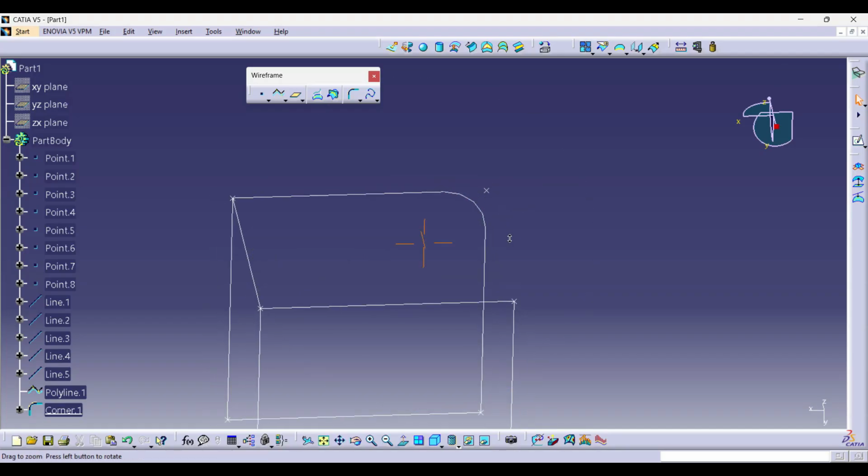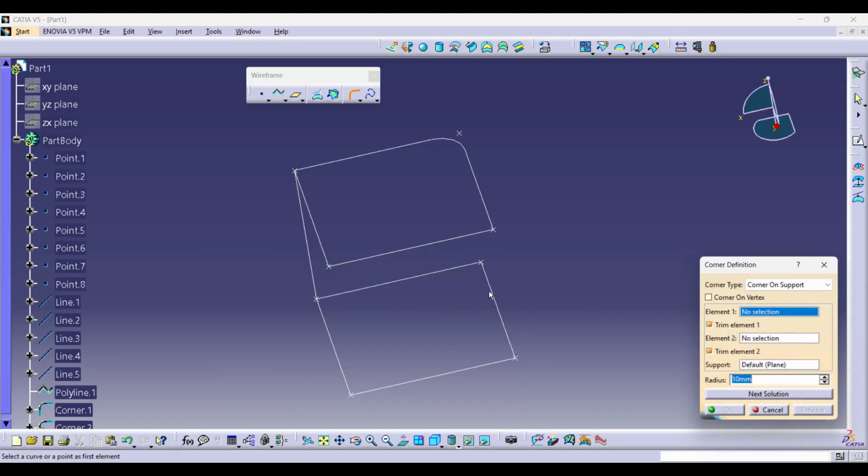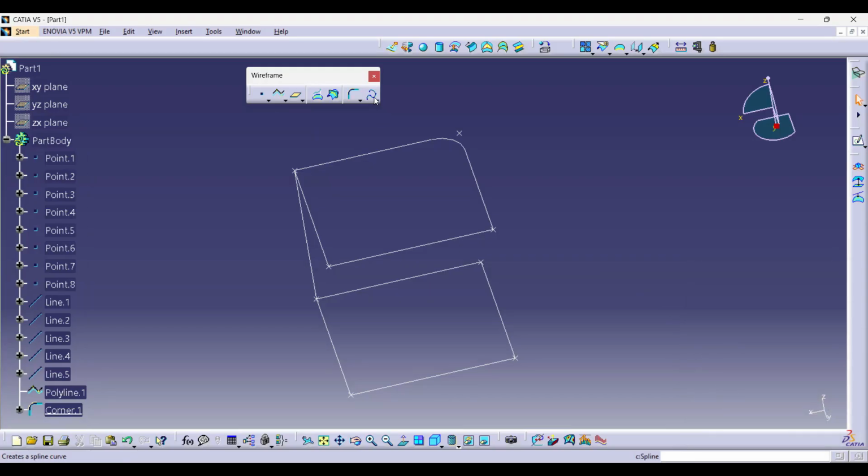trimming the corners. But if I try the same thing on the polyline, it will not take a fillet there as it is a combined single line. So if I try to select one line, it will be selected as a set. So this is the drawback of polyline, that no fillets can be made as it is a single line. So if you want to make fillets at the corners, then you can go for single individual lines only, not with the use of polyline. Say cancel now. We have one more option here.